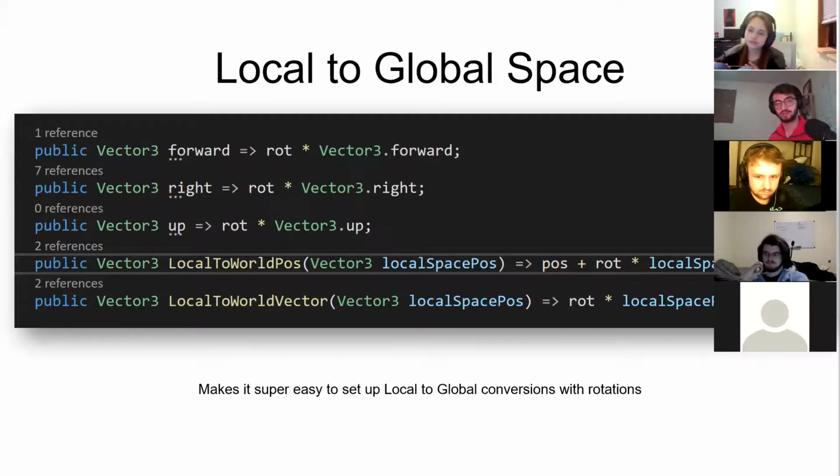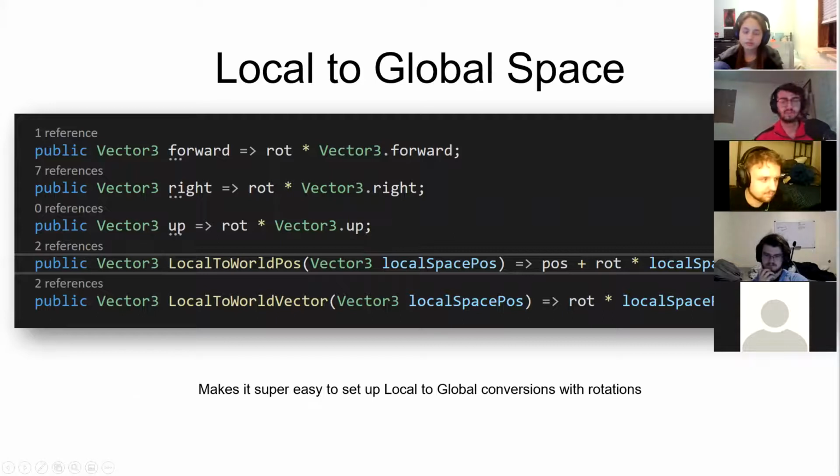This is another thing quaternions are great for, converting between local and global space. This is just a really simple thing I have in one of my projects because it was kind of similar to a transform, but not really. To define a forward vector, you just multiply the standard forward vector by the rotation of the object. Super simple. And then to convert between local space and world space, you would multiply by the rotation again. Any position that is relative to the object, if you multiply it by its rotation and then add the position, you can get its world coordinates.